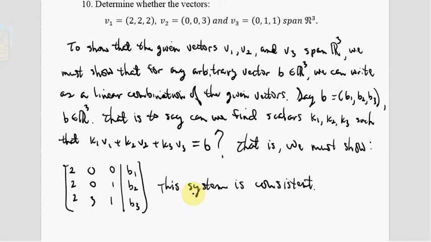If it's non-zero, that's tantamount to saying this system is consistent. In fact, you can pick any statement in the Monster theorem you want. You can say that the coefficient matrix A can be reduced to the identity matrix. Isn't that one of the equivalents? You can also say that A inverse exists. Put it in your graphing calculator and find the inverse. If the inverse exists, you've got it. If the determinant is not equal to 0, you can use that. Or reduce A in your calculator, and if you get the identity matrix, you've got it. Any one of them is fine.